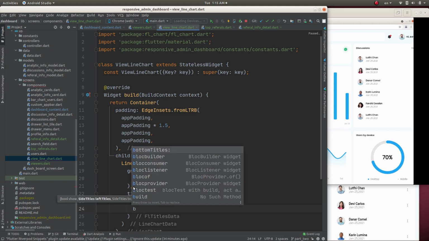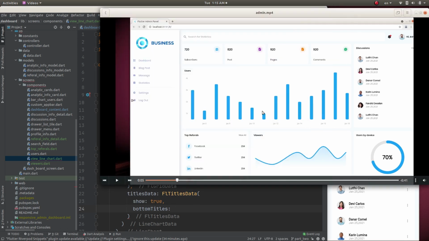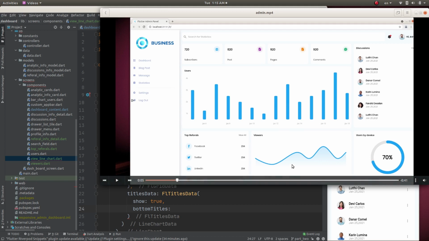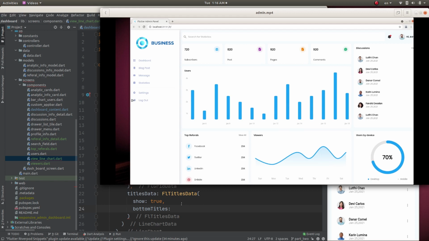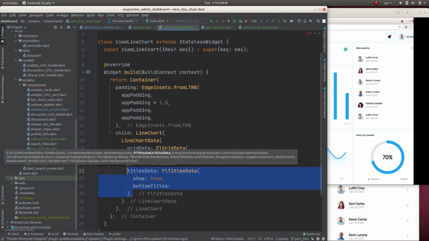Then you have bottom tiles, and as the same thing we created in this, first let's create the contents here. Then only let's create the tiles. That will be better. For that time we'll just comment this out.